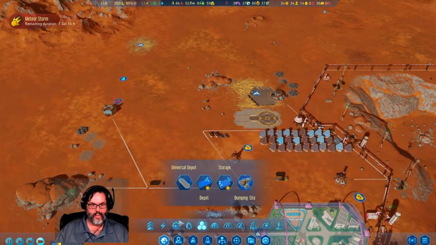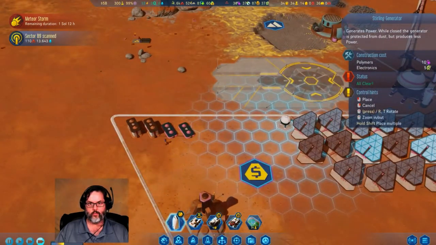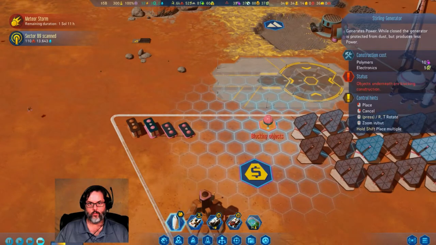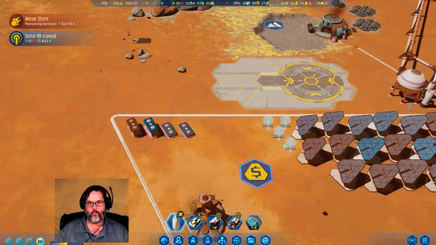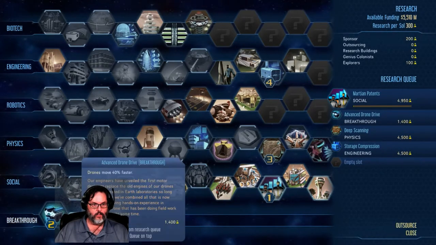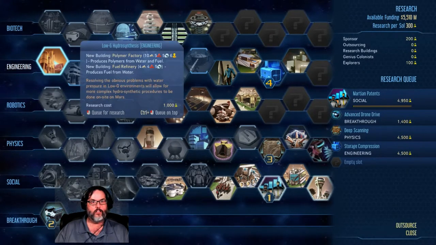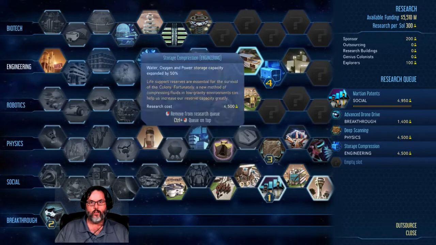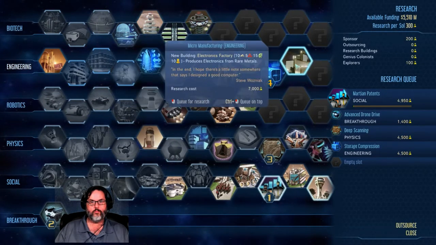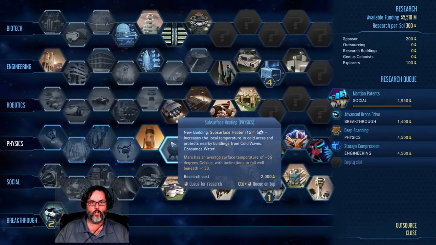All right, do I have... I could build Stirling sector generators. Scan. Research complete. All right, Martian patents. I think that gave us some money, yeah? All right, Forever Young. We've done that. Electronics factory. Let's go ahead and, ooh, that's 7,000 though, man. Wow. It's going to take so long.